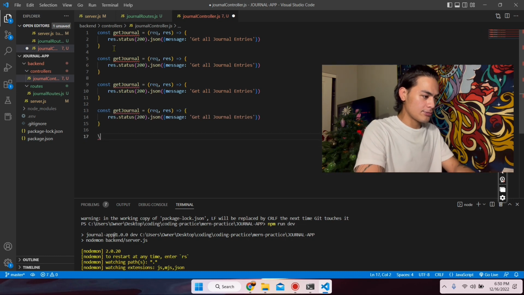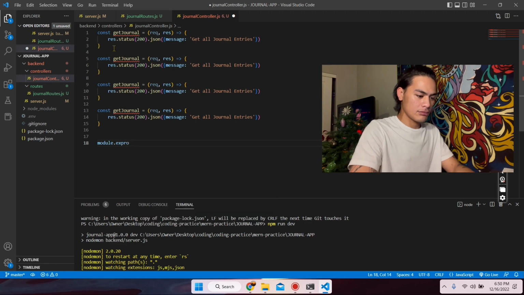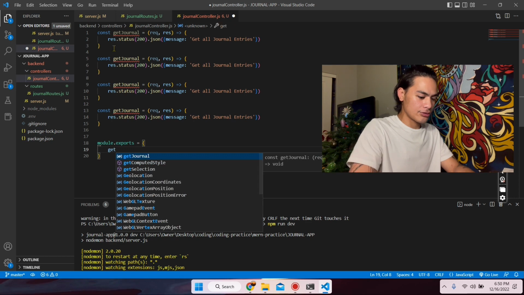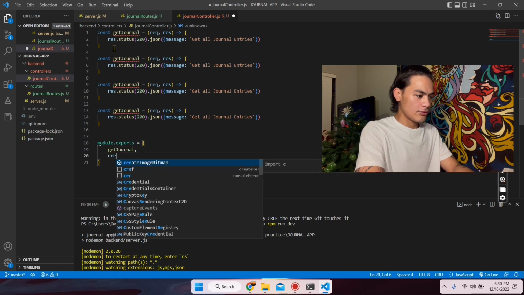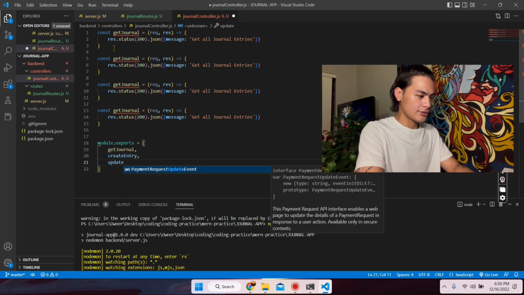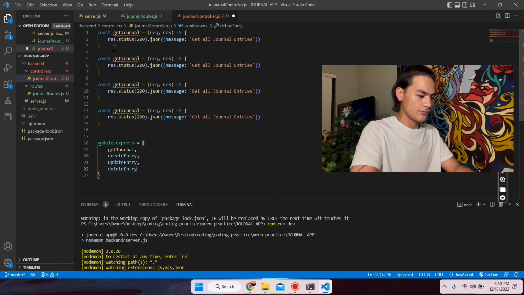Okay, let's go ahead and export these now. module.exports is equal to, and we're just going to pass our variables in an object here: getJournal, createEntry, updateEntry, deleteEntry.